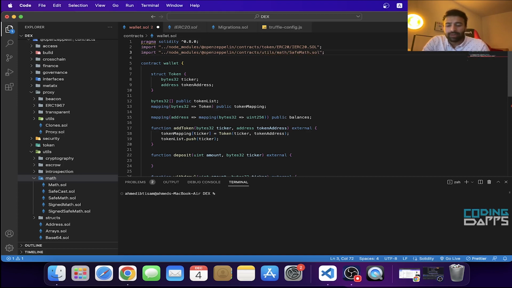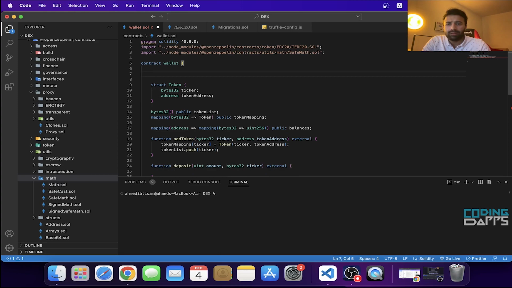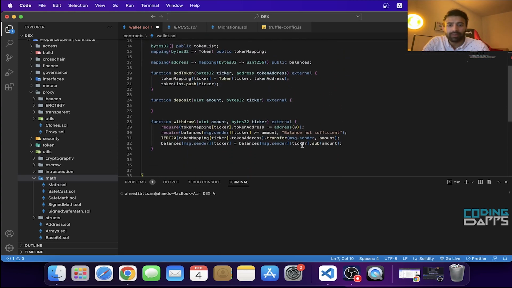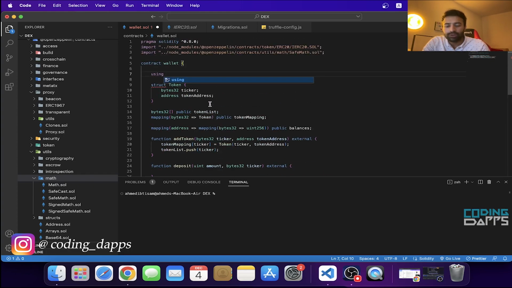And now we have successfully imported this smart contract, and we also have to write one more line of code here, because we are going to use the sub function from the SafeMath smart contract for uint256, because this amount is a uint256.